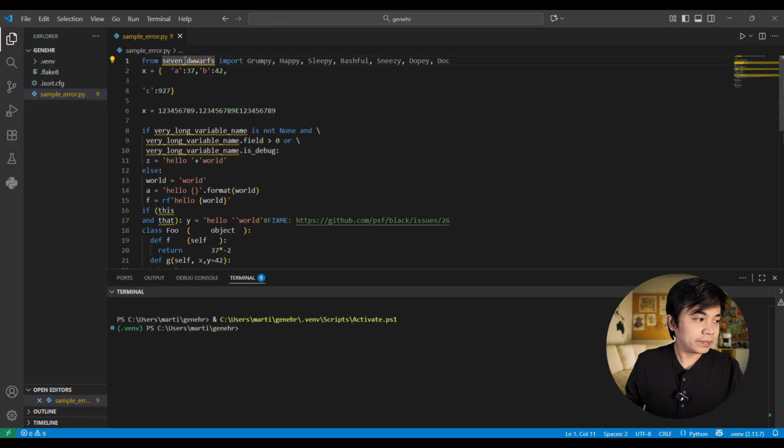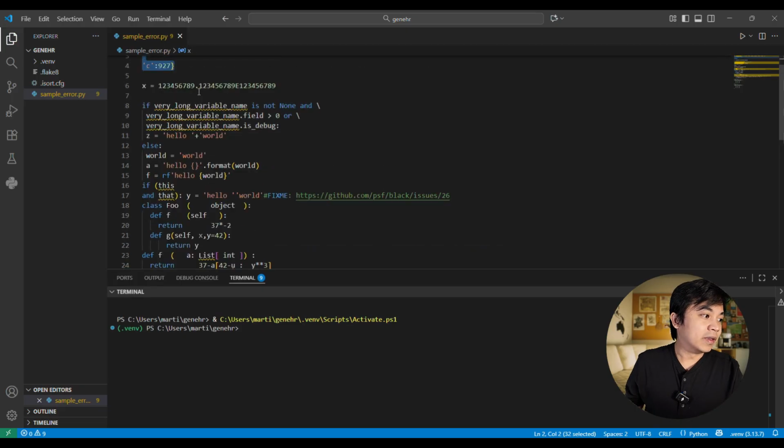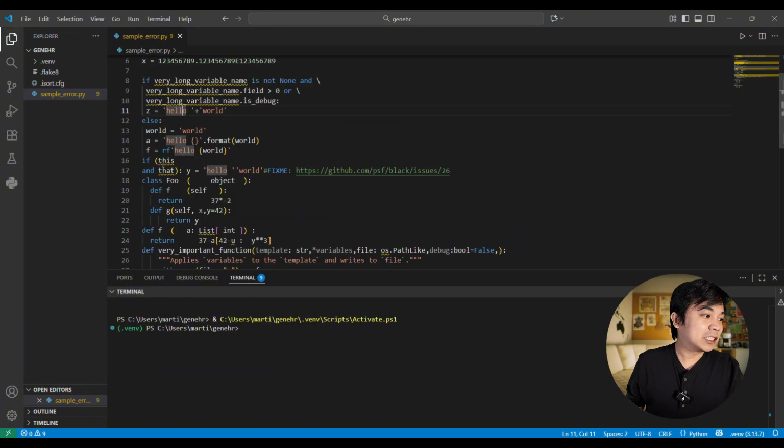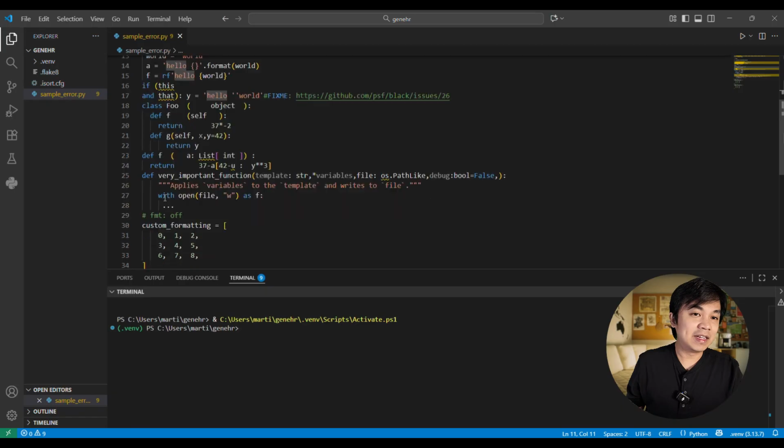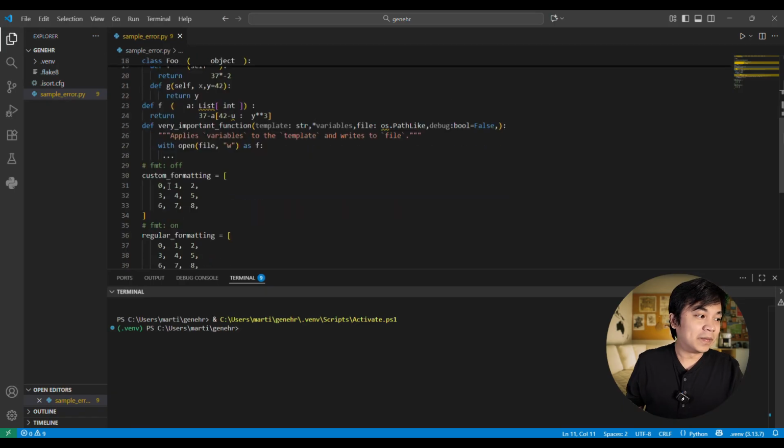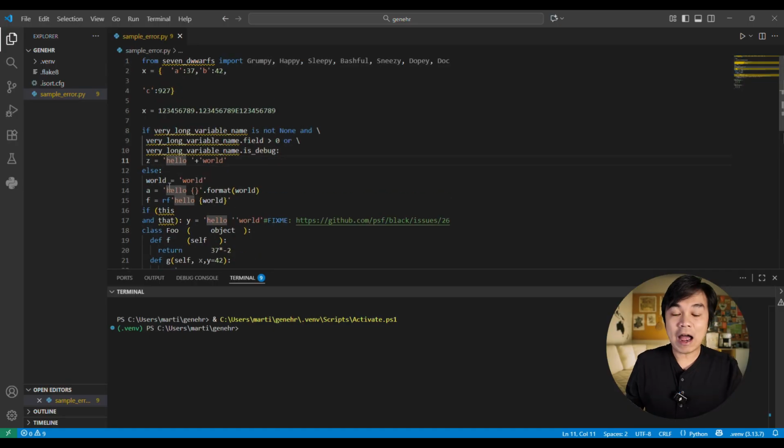For example, we have here the imports. It doesn't have any spaces right after that. All of the code is kind of compressed with each other. It's really hard to read. The functions and also the class here don't have any spaces at all. All right, so let's see how Black formats it.